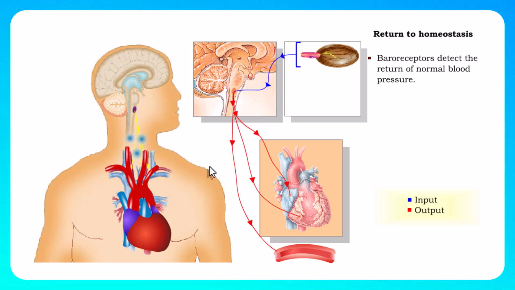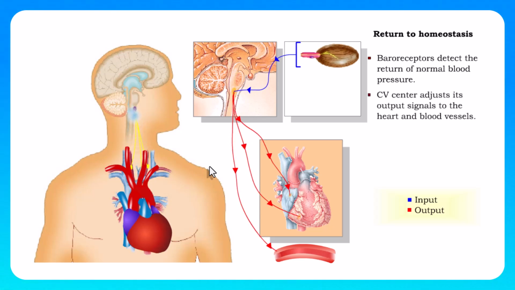As the pressure of the blood in arteries goes up, this change is detected by baroreceptors that send the information about the restored blood pressure up to the brain. When the brain receives this response, it will cut back on its stimulation to the heart and blood vessels, because homeostasis has now been achieved.